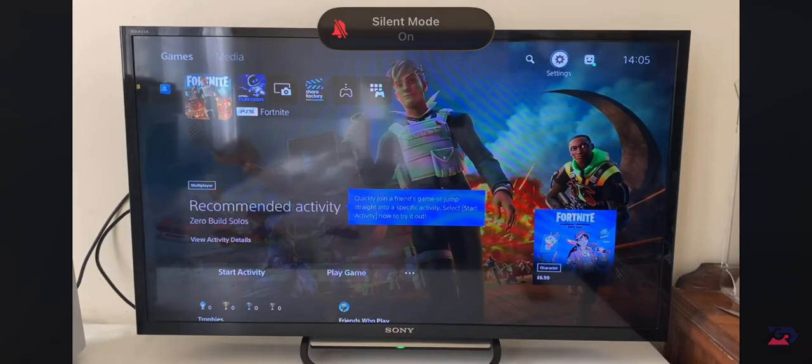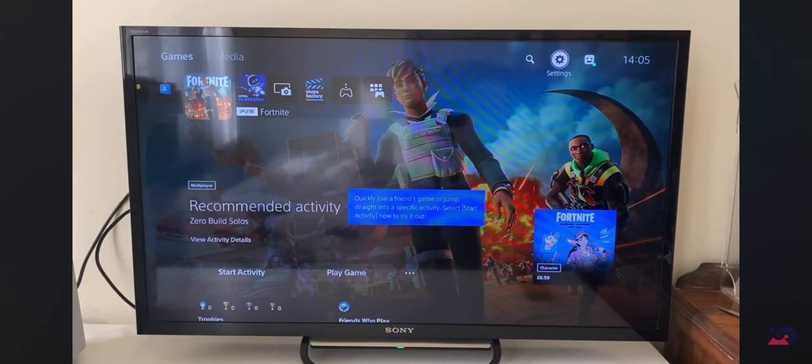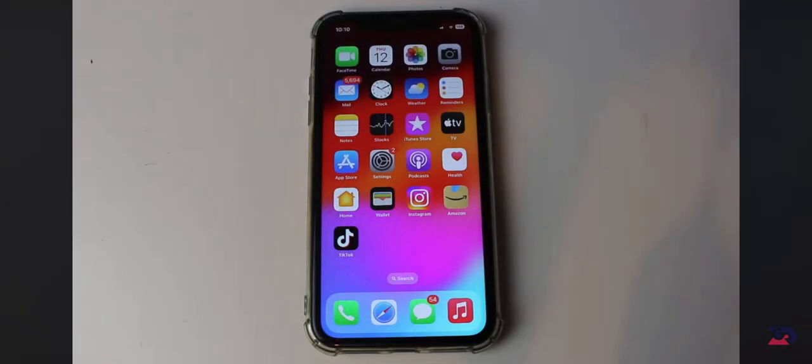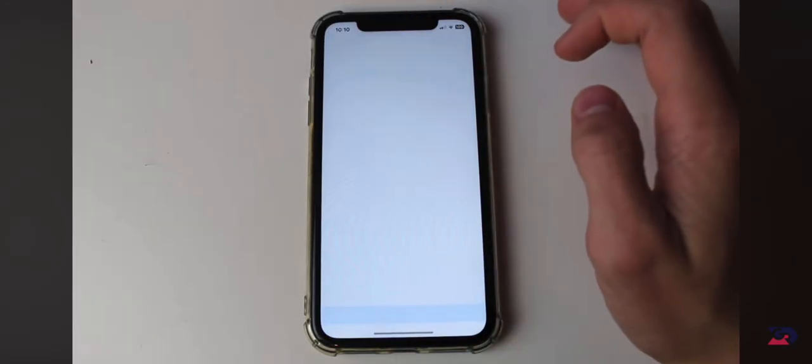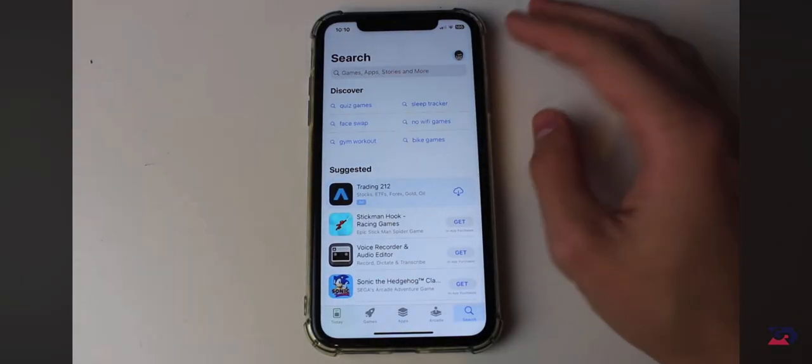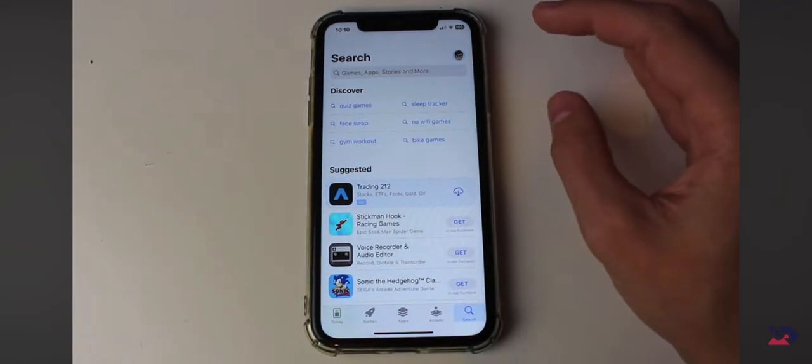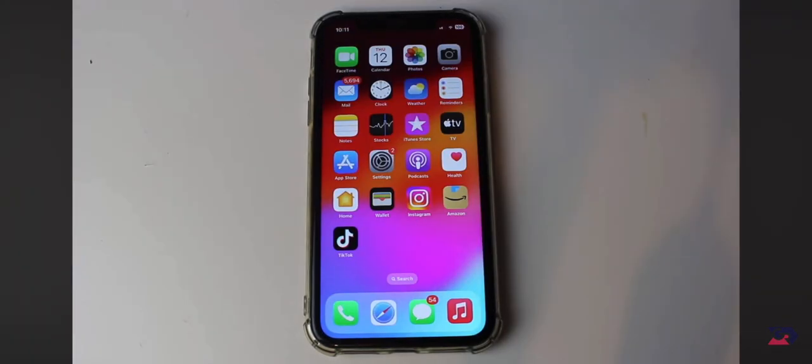It's important to note that you are going to need a mobile device or a tablet for this guide. So that can be an Android or an iOS device like an iPhone or an iPad. So once you're on your device, what you need to do is go and open up the App Store like this, and you're going to need the PlayStation Remote Play app. And also you need to meet the requirements for streaming on TikTok, which I believe is 1,000 followers, so make sure you have live access.